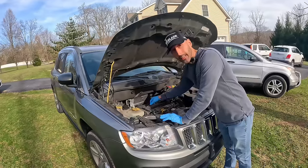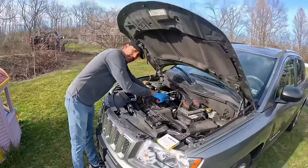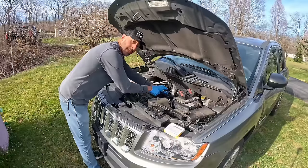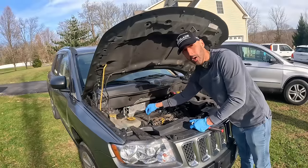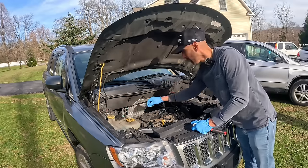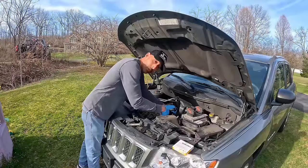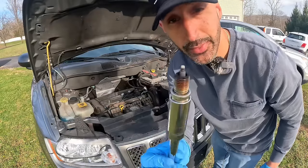I really cannot start stressing because this is truly part of the game. No matter what car you buy at auction, you're going to deal with stuff like this. You're going through a financial war — every person selling the car is trying to make money. I bought it at a decent price where if I had to change the transmission I'd still make a little money, but I'm hoping it's really just spark plugs. The car when you step on the gas is jolting — could be a misfire, could be something else. Let's change these spark plugs out.